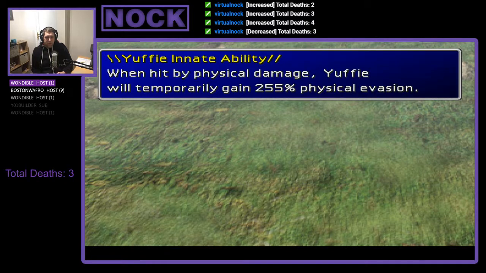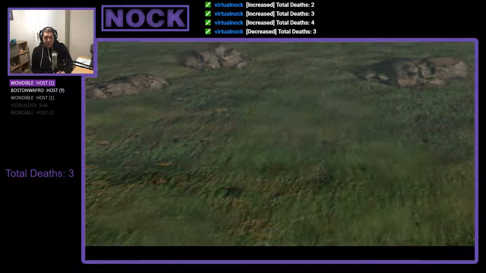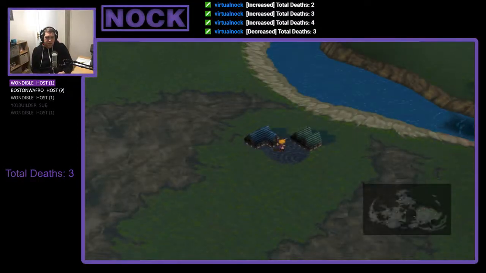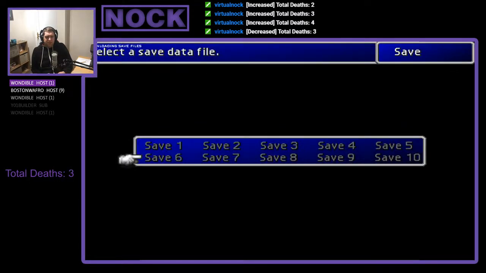Hit by physical damage, Yuffie will temporarily gain 255 physical evasion. Wow, that's good. She will lose the effect of perfect dodge either after a few turns or if she is the target of any magic-based action. Alright, that's pretty good. It's a good ability. Alright, well, that brings us to the end of Calm.